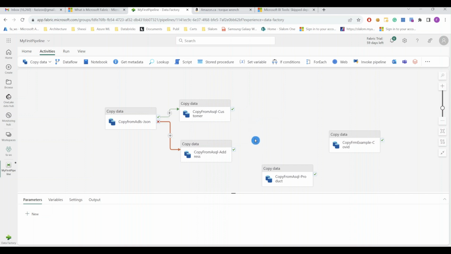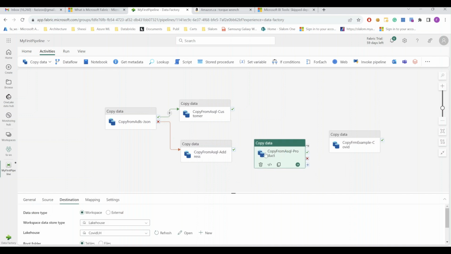Continuing in the same way, let's say we want this product activity to run on skip condition, meaning that this activity will run only if the previous activity didn't run for some reason. I'm going to build this.